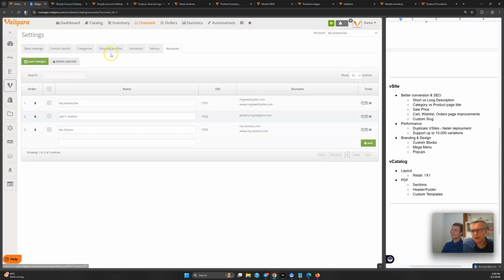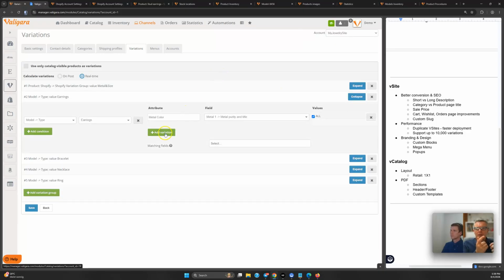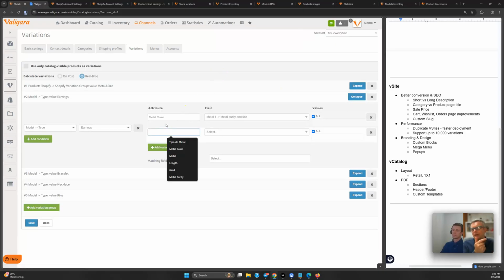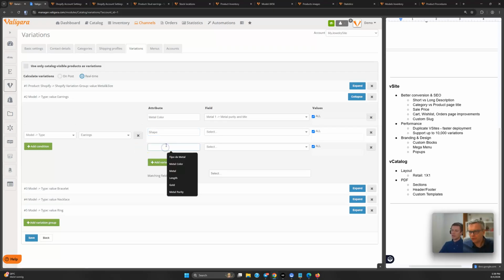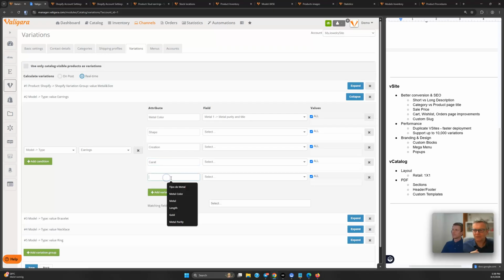Now we already have some websites which use this. In jewelry, multiple variations is very active. If I have a central stone, and then metal, and then the metal purity, and then sizes, 15 sizes, and the shape of the stone, it's very easy to get to 10,000 SKUs. So now you don't have to fear. You can create 10,000 SKUs in a vSite.